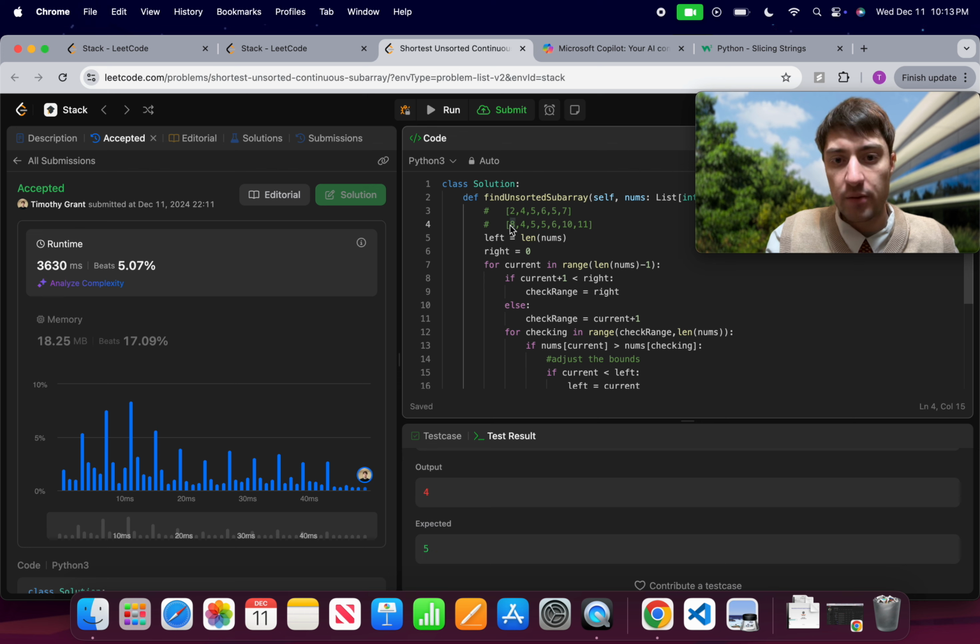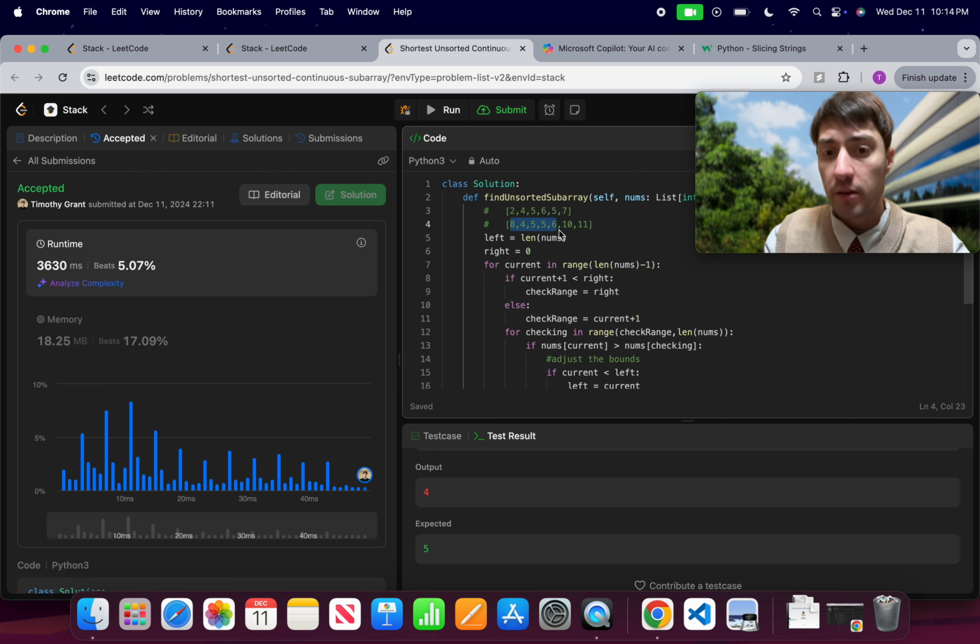You have to look at each of the values. When you're looking at this 8, if you find that it breaks the rule, you have to go and look at the next value and see if 8 breaks the rule for this next value as well, because you are now expanding this right bound here. So you need to check here, check here, check here, and say, okay, well, this is where it fails. And then you check here, it doesn't fail, it doesn't fail.